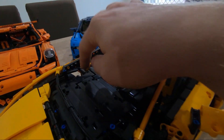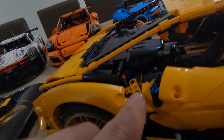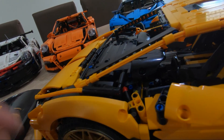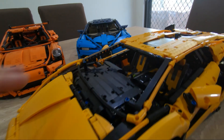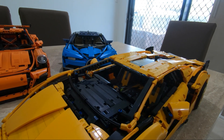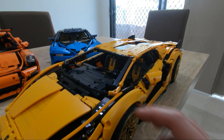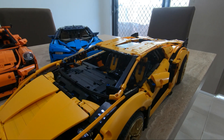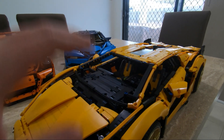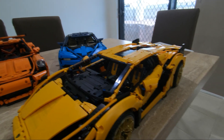Another thing - over here where the door connects, that was just a gray LEGO piece which I covered up and put red little supports to make sure it sits there really nice and tight, just to give support to the doors. I strongly believe all these little things happened because there's no competition - LEGO owns the market. You can't go to the shop and buy a LEGO Technic set that's not from LEGO. That shows LEGO that they don't have competition and they don't have to strive to be better.